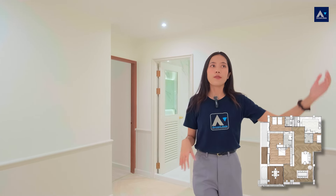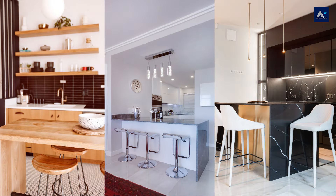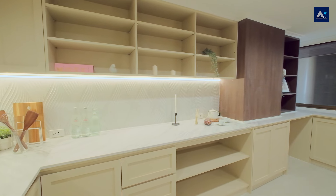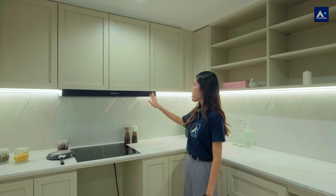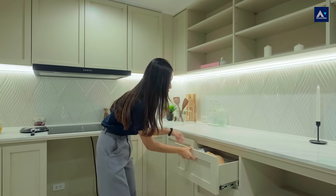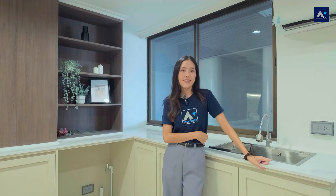When you step in from the foyer, on the right side you will see this area. You can redecorate it — build a kitchen island here to enjoy a cup of tea or breakfast before going to work. Or if you want to cook something more special, here is the kitchen for you. This kitchen has basically everything you need: electric stove, a hood, cabinets, topped with marble. You still have cabinets to store things, an AC, and lots of plug outlets throughout. This unit has been thoughtfully designed to make your life easier, and the kitchen is connected to the main room.